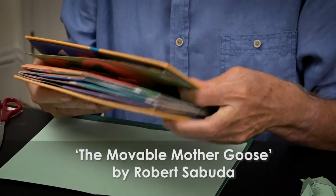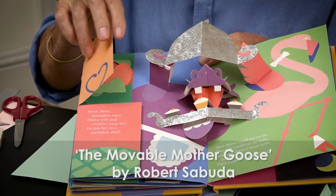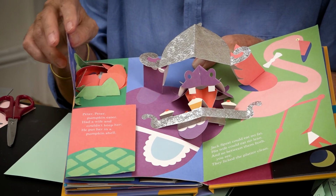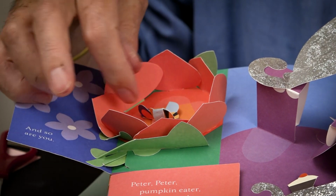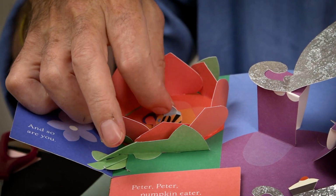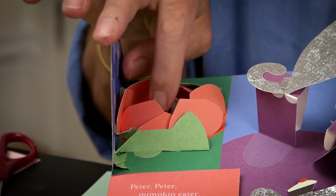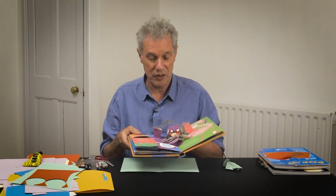This is the second example, and this is Robert Sabuda. It's one of these little side panels, and I think that one works very nicely. And again, here you've got an automatic pull strip working from there that's pulling up this bee in the middle. But things are clashing, so its wing isn't at all happy. But the flower itself is pretty good. I'll show you how to put it together.